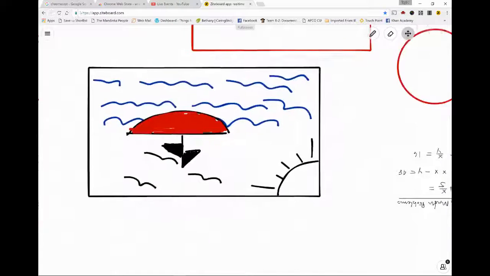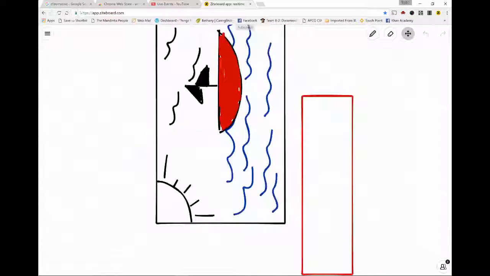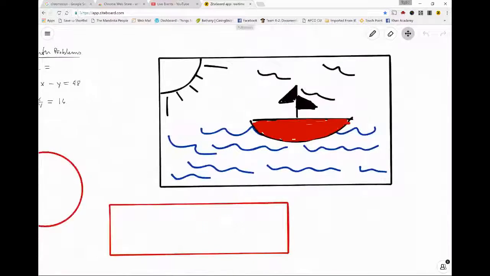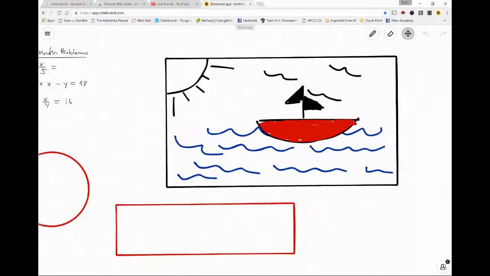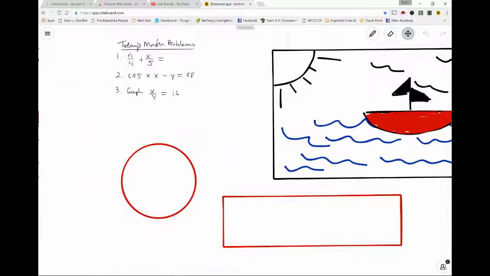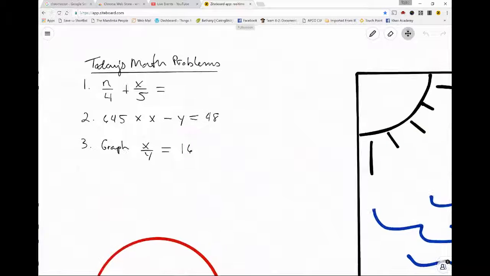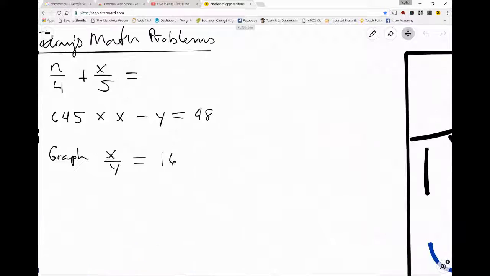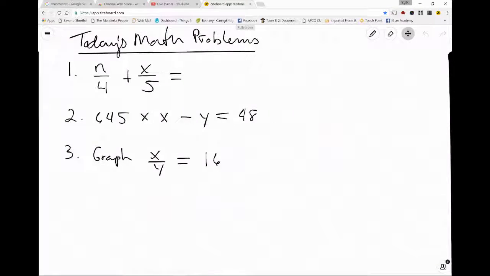It's pretty cool how you can maneuver things around. As you can see over here to the side, I could have my entire lesson for the day ready to go, with different parts of my whiteboard already marked up. I've shown today's math problems, and we can zoom in and show that that's the only thing on the screen right now.